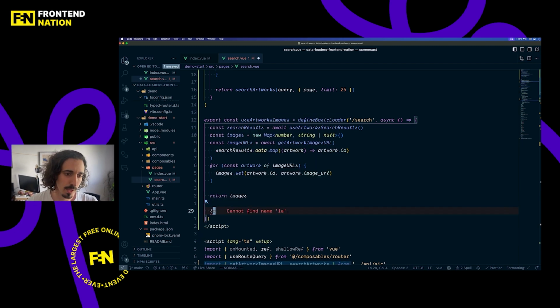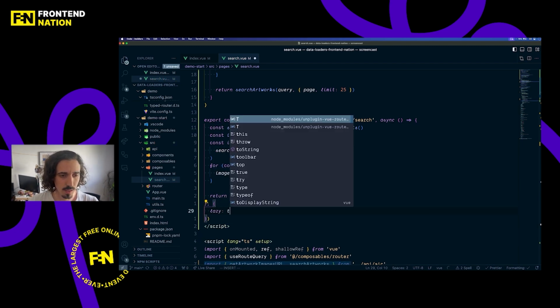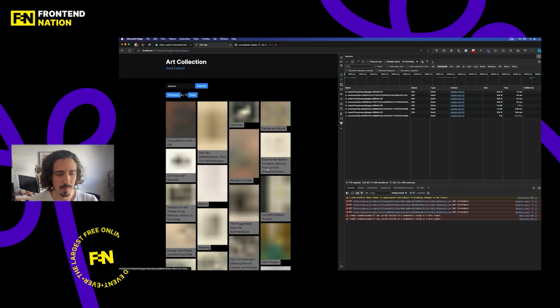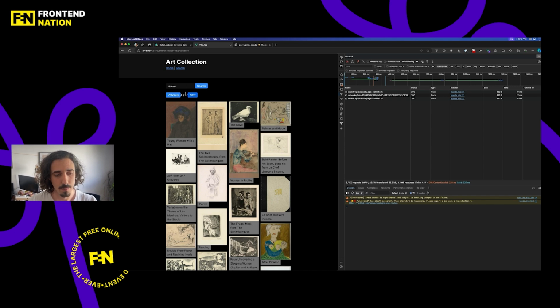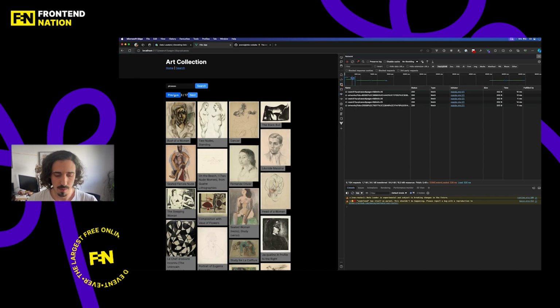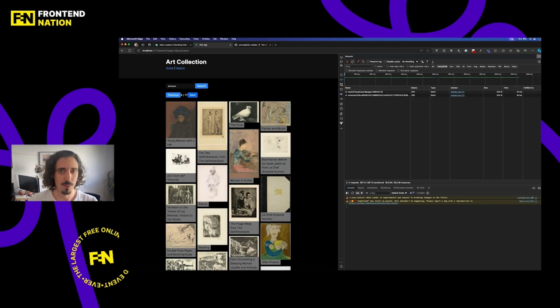So what I'm going to do is mark this second data loader as lazy. So when we do lazy true, what is happening? The data loader is not awaited. And so when we navigate to the page, you see how it takes more time to display the images because the navigation is confirmed as soon as we have the data, and the artwork fetching is triggered immediately, even during the navigation, but the results are not awaited.